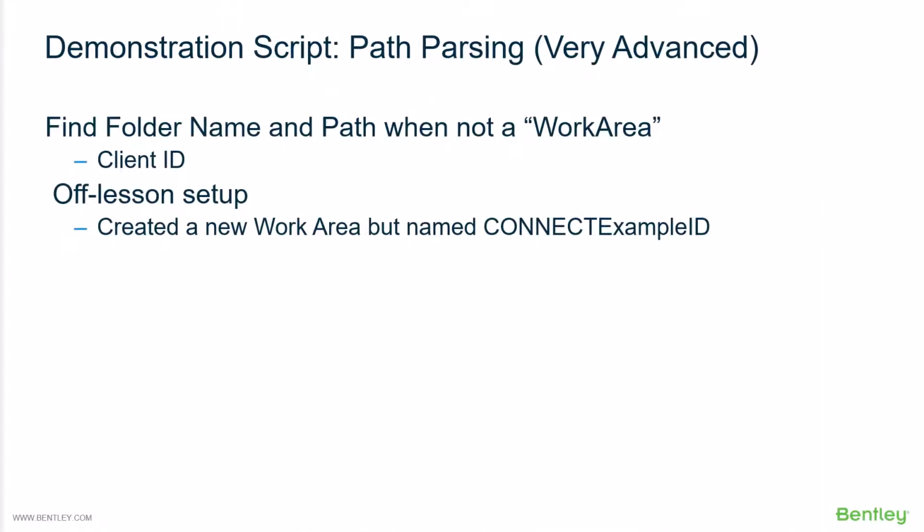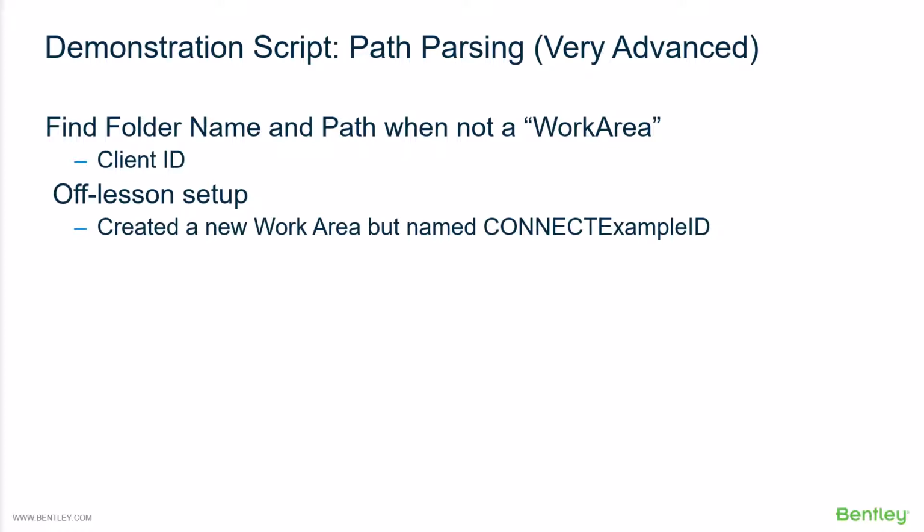The last demonstration in this lesson is about path parsing. This is a very advanced capability. With the Dynamic Managed Workspace, we can actually find a folder name and a path when it's not a work area. For example, we need to find a client ID folder and utilize that as our workset name.